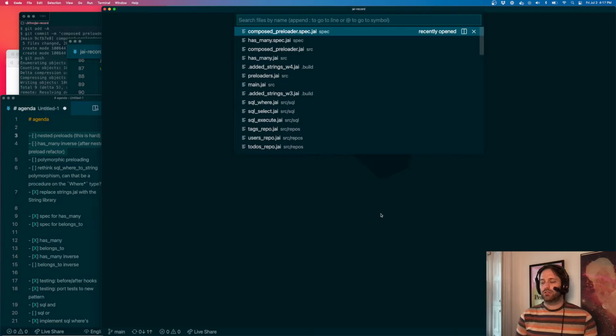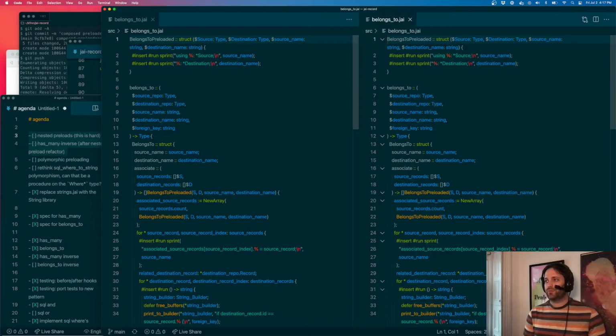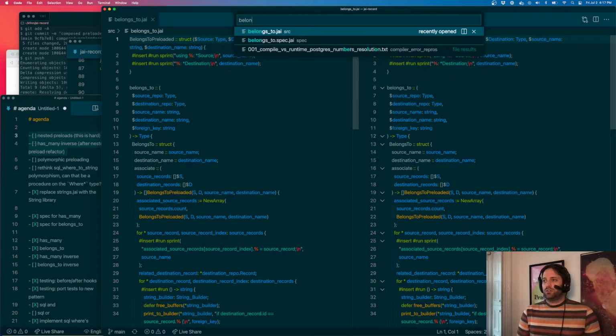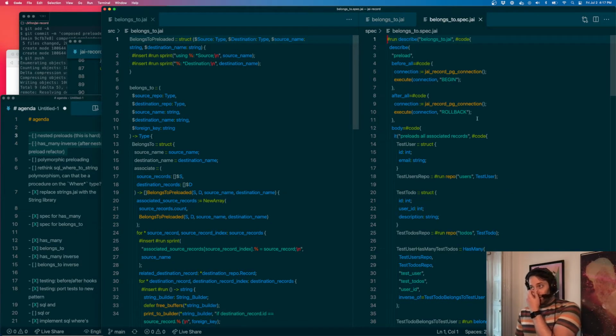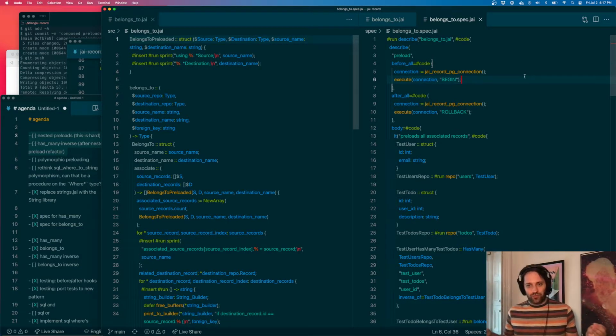All right. Maybe it's time to move belongs to into this pattern as well, so we can compose belongs to's alongside. That sounds like a great move. That sounds like an ideal thing to do next, to test whether this is actually shareable at all. And then we can pull in inverses and make sure that that polymorphism feels good. But I think the answer is all these things are going to be excellent.